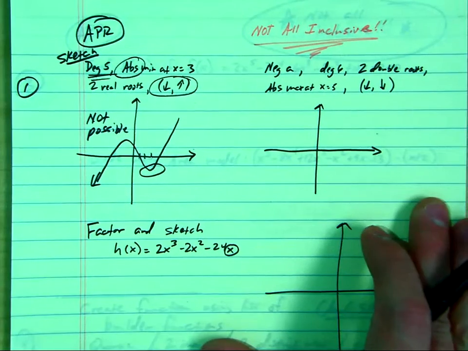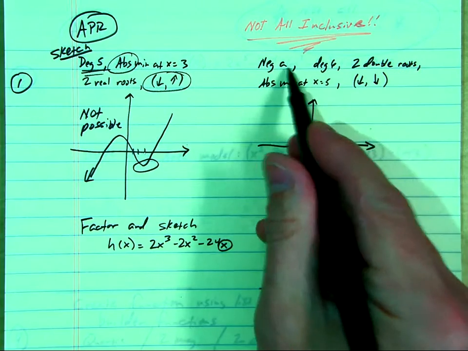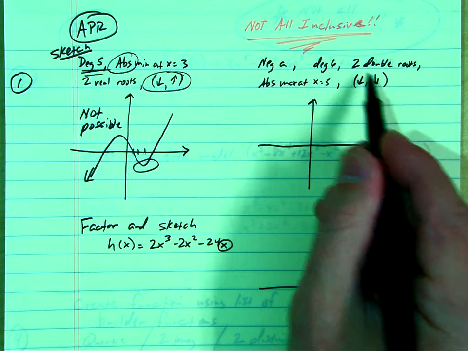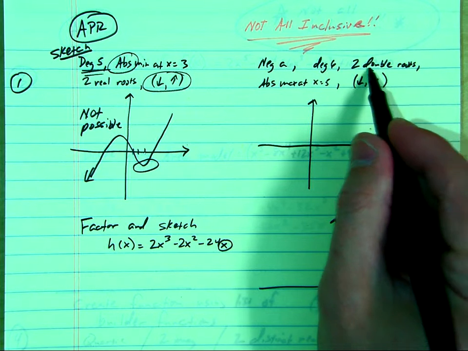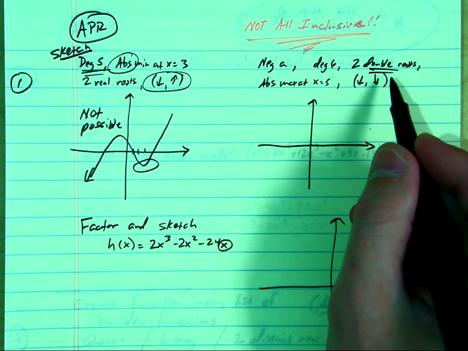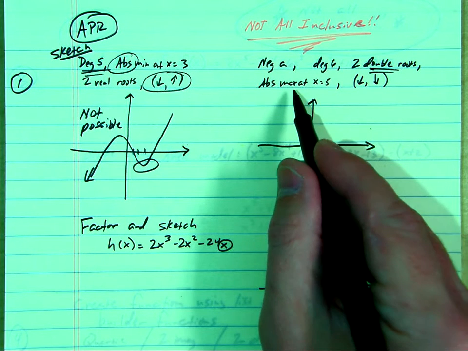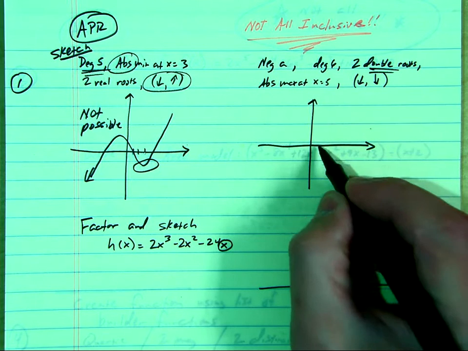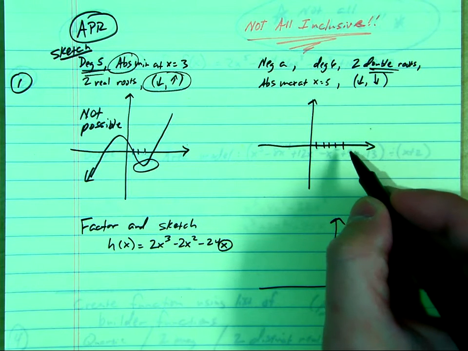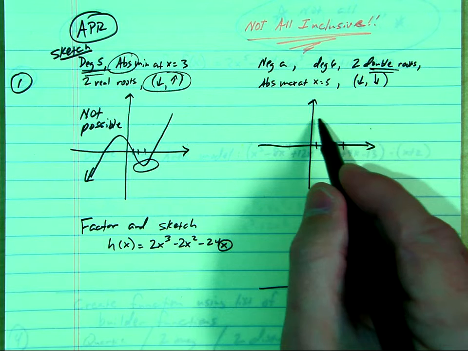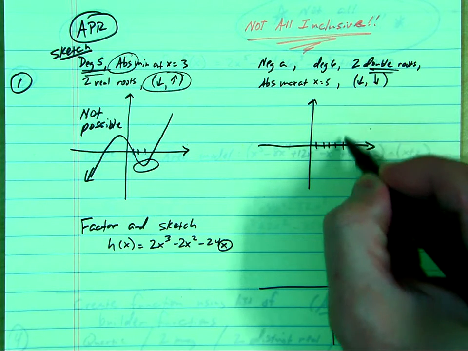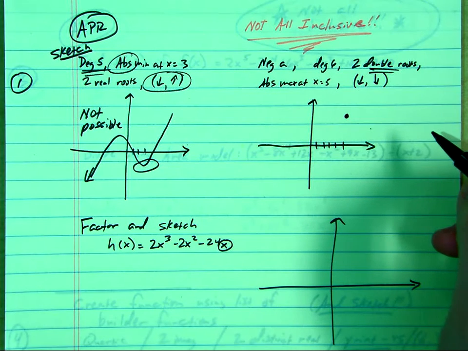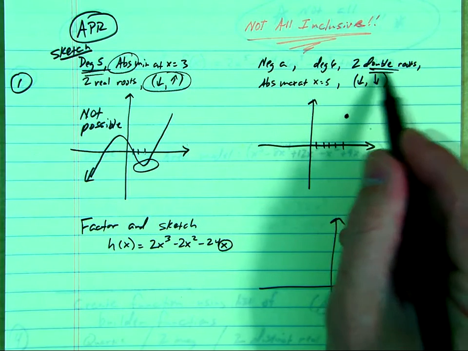Okay, let's go on to this one. We have a negative a value. Does that check with this end behavior? And it's degree 6. Does that check with this end behavior? Sure does. It wants two double roots. Do you guys remember what happens for double roots? Bounces off the x-axis. It has an absolute maximum at x equals 5. Now I remember when we went through this test last semester, a lot of students were making 5 right here for the y value. No, you want to choose some y value that's at x equals 5. Let's just call that our absolute maximum. Let's make sure this is degree 6 and two double roots.